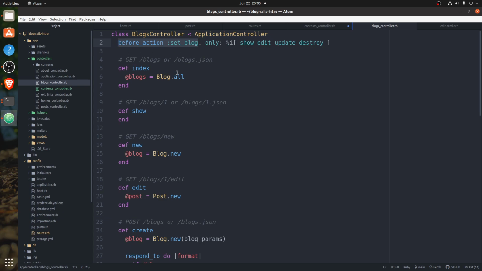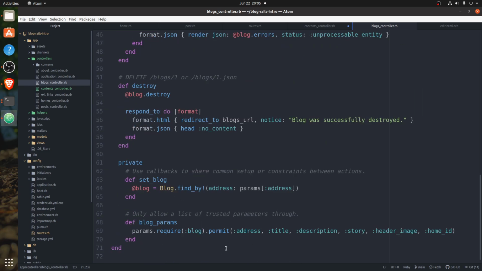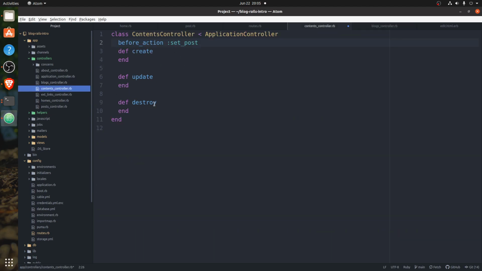We're going to follow the way it does that blog setting, except for the post, for the contents. So those can be some private methods here. We'll do set_post. It will set the post based on the parameters post ID, and that's what we saw in the routes.